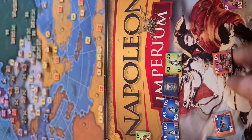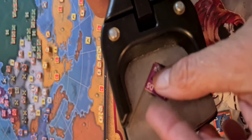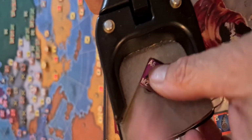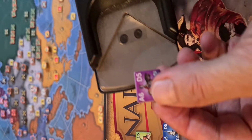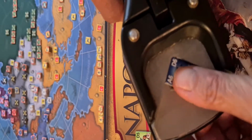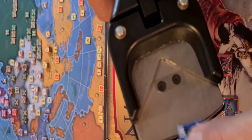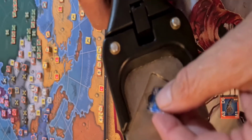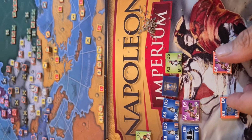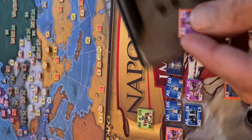It just feels nice. Already the counters feel very nice in hand, being a nice thick counter. I've heard some of the thicker counters are a little bit harder to use for the non-deluxe versions, but this is the deluxe clipper and it works quite fine. Here's one of the fleets, the 4, and right around, and they just add that little bit extra of neatness to your game when you've got them all done.